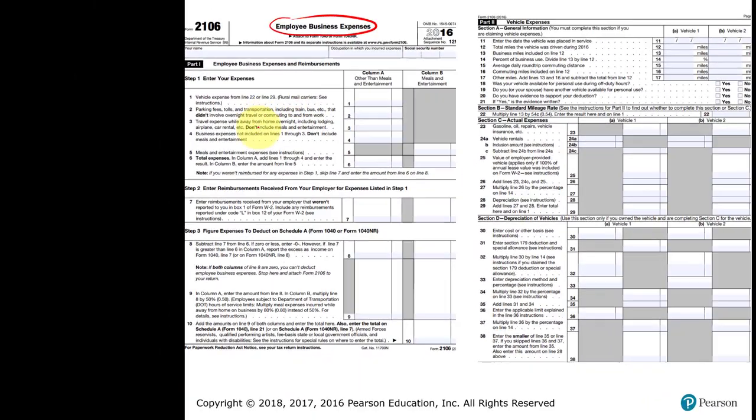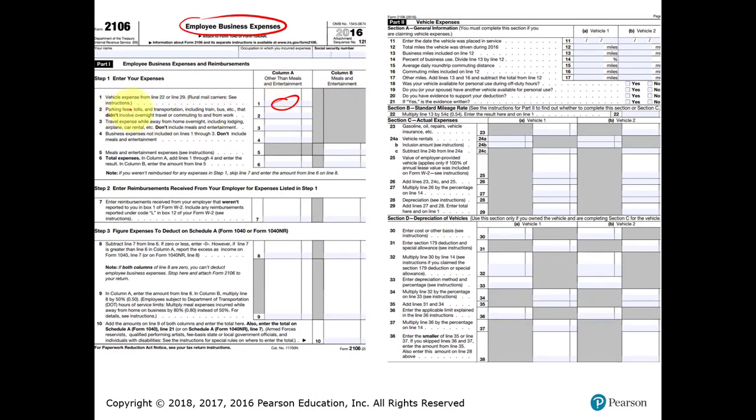Let's see if I can get my pen back here. Then other auto costs, travel expenses, anything miscellaneous, and you take a total. Keeping in mind, because meals and entertainment is half deductible, we put it in a separate column. Then we subtract out the reimbursements, leaving the net. If there are more reimbursements than costs, then the excess is taxable income, reported like a wage or salary. If we have excess costs, we take half of the meals and entertainment and combine it with the rest of the others to get the grand total. This is an employee business expense reported back on Schedule A as an itemized deduction, again reduced by 2% of the taxpayer's AGI.